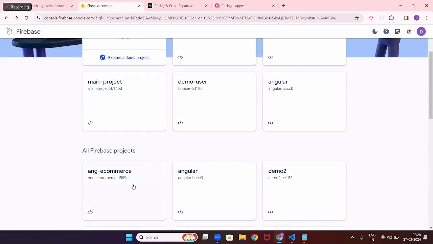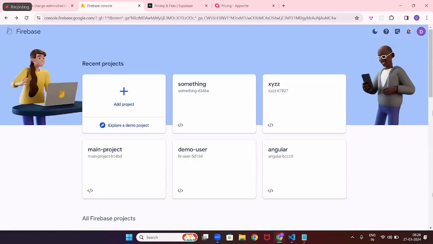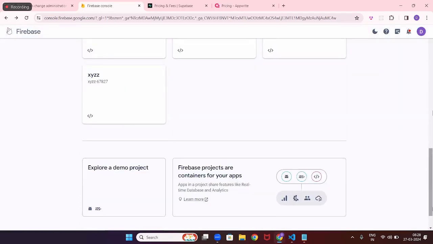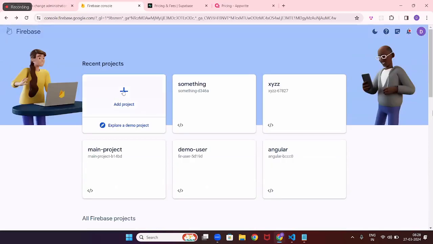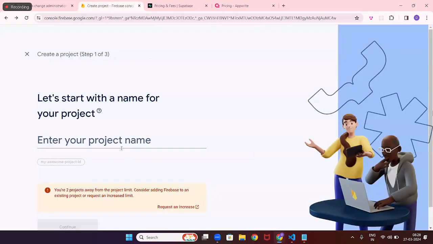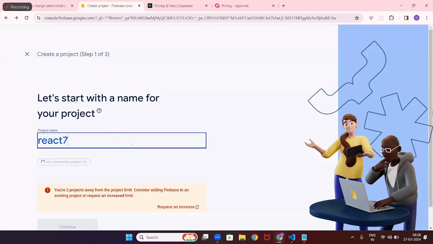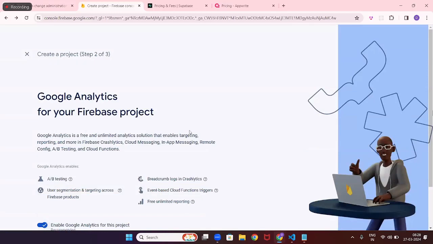I think I need to go into the folder to delete it. Anyway, I will create it as demo. Now here, React 7, I created it and I opened it.